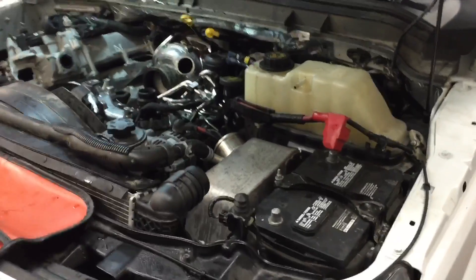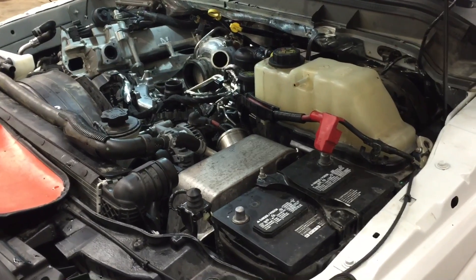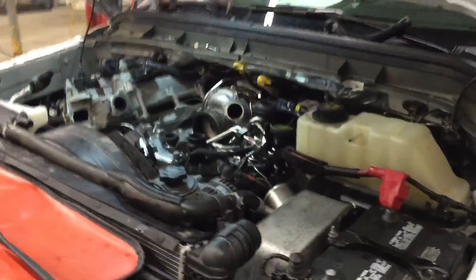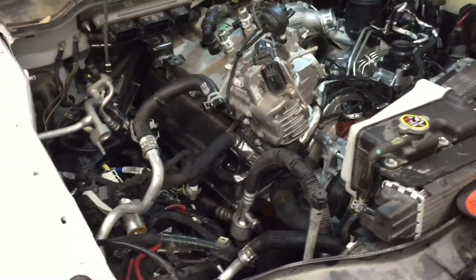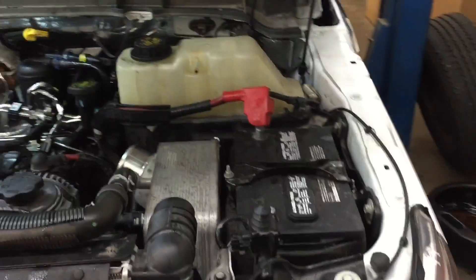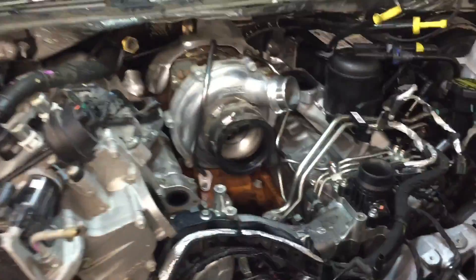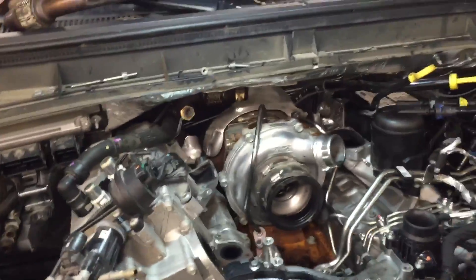I thought I'd grab a clip here real quick — this is going back together much faster than I thought. Not even quite four hours in from complete disassembly. From the injection pump being installed to the injectors and everything, almost four hours later I've got all the injectors in, the pumps in, fuel lines and all that, driver side batteries in, the intercoolers in, the reservoirs in, a bunch of cooling lines in, and the fans back on. All I've got left is all that stuff over there — I have a feeling the intake is going to be a little challenging.